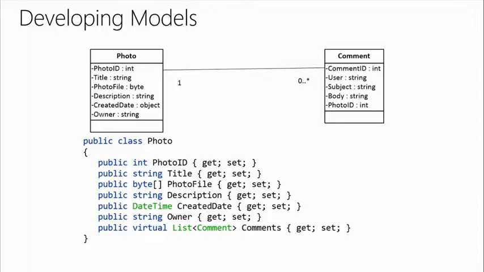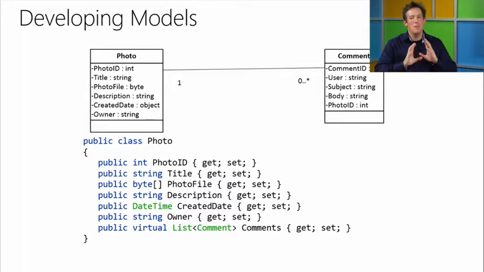And that's exactly the point. That's all that this is, it's just simply a class. One of the big things when it comes to MVC that I always like to say is don't overthink it. All that my model is, it's just simply a class. This is just a very basic photo class. You'll notice that it's got an ID, it's got a title, it's even got a byte array to store the actual photo. It's got a date time, it's got a list of comments. At the end of the day, all that this is, it's just simply a class, just like every other class that you've created throughout your entire development career. A model is a class.